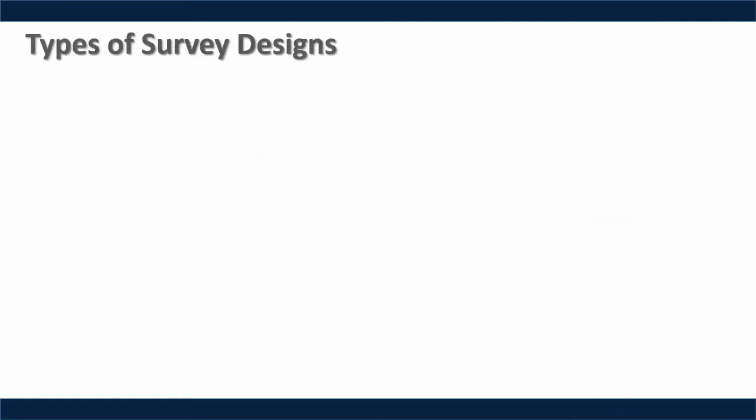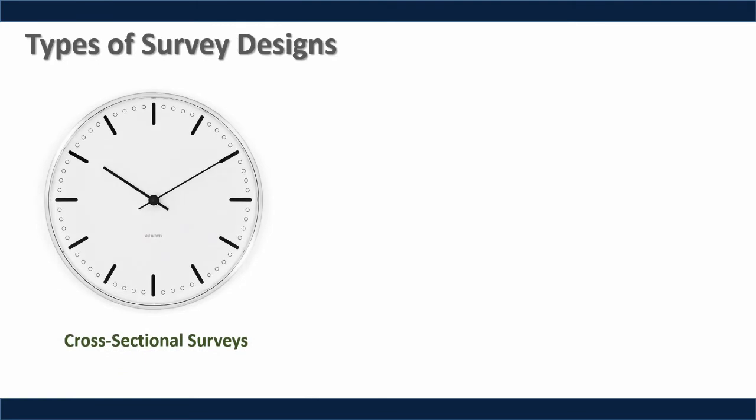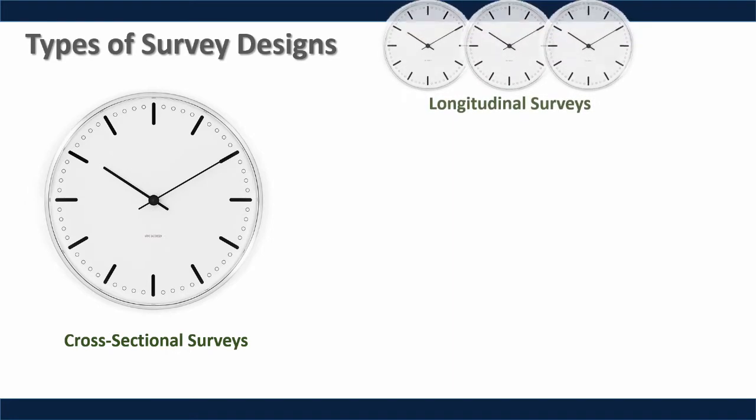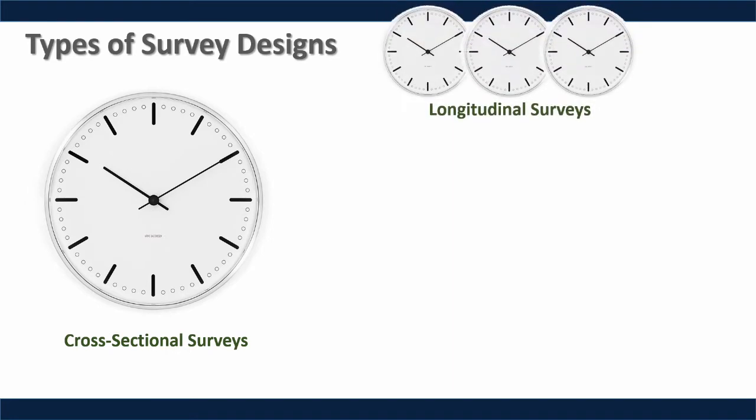There are two different kinds of survey designs I want you to know. The first and by far the most common method of survey design is called cross-sectional surveys. They're called cross-sectional surveys because they're taken at one time point or one cross-section of time. But say you wanted a little bit more information on time ordering of variables. To do this, you would need to collect data from questionnaires given at several time points. If you collect a questionnaire at more than one time point, it's called a longitudinal survey design.